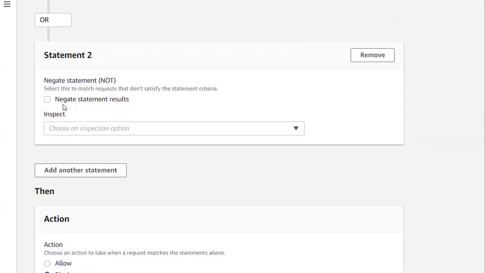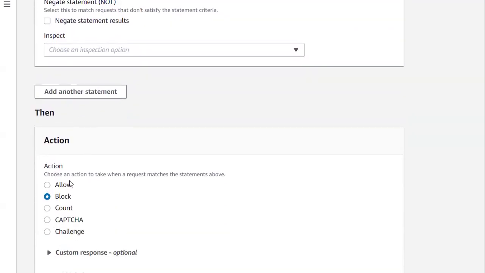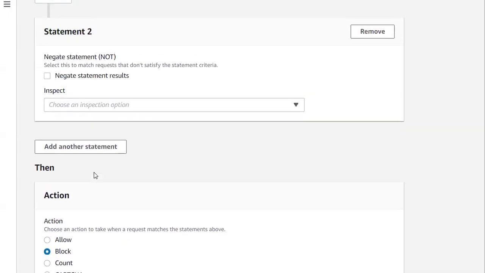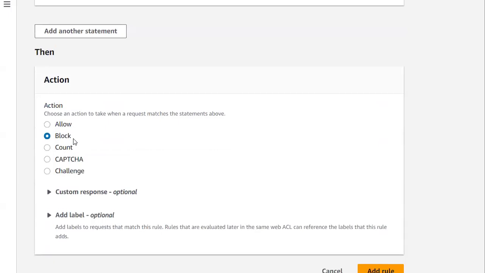Then the other point that I want to provide here is, under the actions you need to provide which action you want to do. You want to count those requests, block those requests, allow those requests, or provide a captcha to validate that request, or a challenge to validate that request. Since I want to block, I selected block.